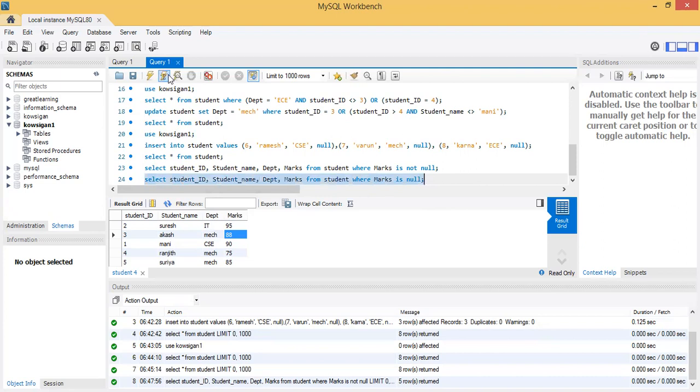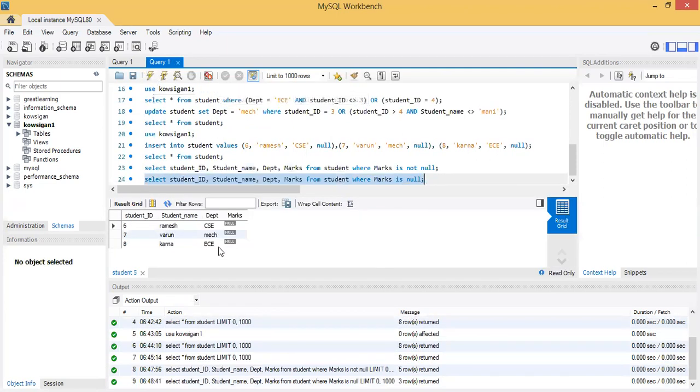Just copy this, select this statement and run it. Now you can see here, what syntax have we mentioned? Select student ID, student name, department, marks from the student table where marks is null. For these three persons, the marks are null. That's why they have been displayed according to the syntax.